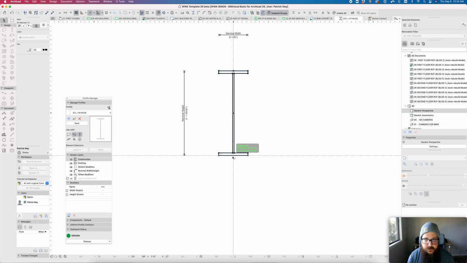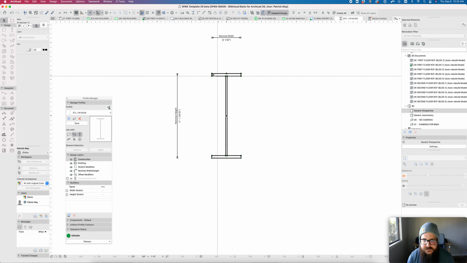Additionally, the profile library, when importing those steel profiles, likes to add hotspots to all of these points. If I move these off to the side so you can see, very rarely do we need to snap to whatever half dozen or dozen of those points. So I'll typically eliminate those and only add in hotspots where I need them.